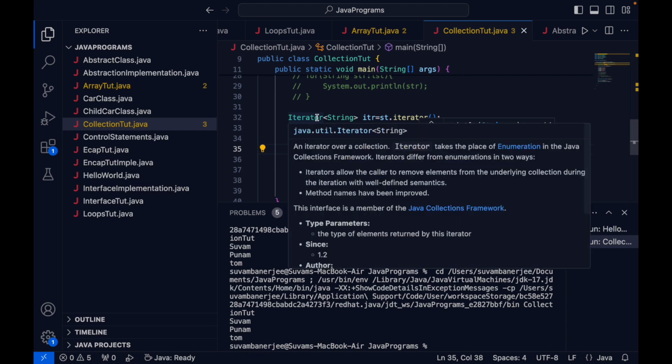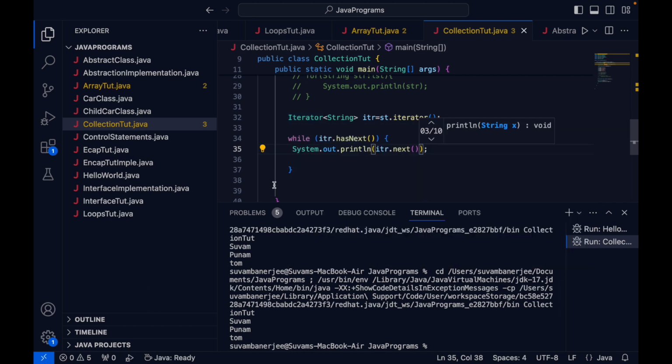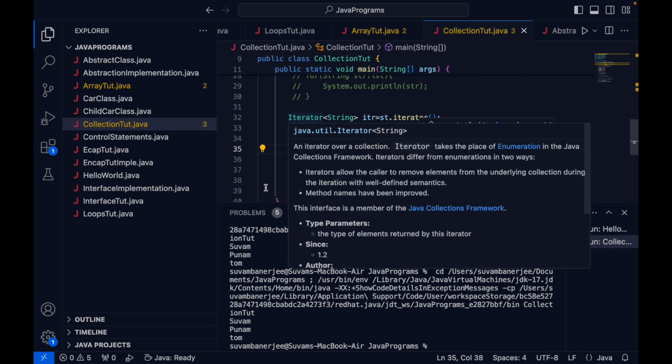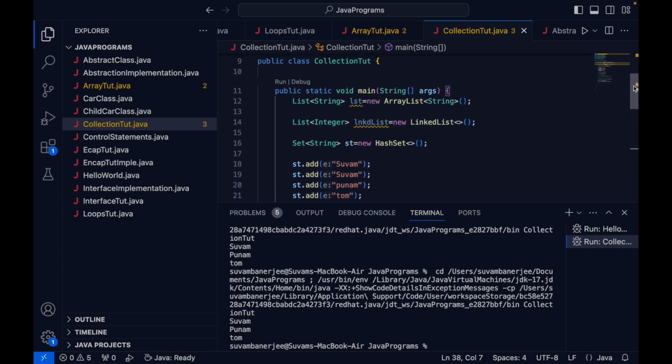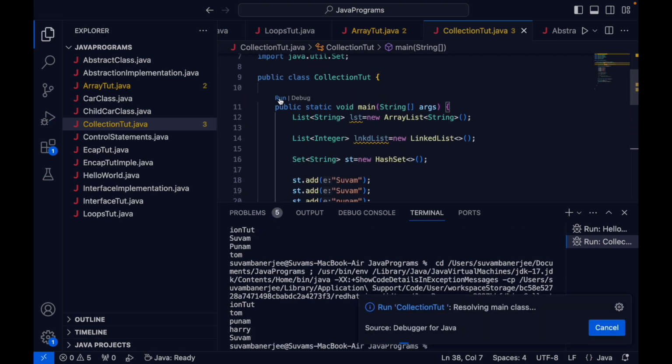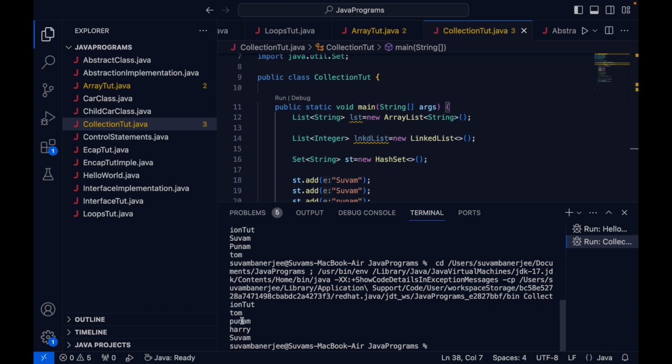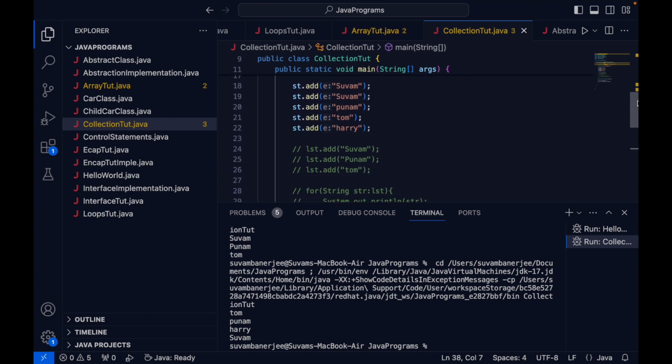Iterable was introduced in Java 1.2. Just hover over it. Okay, fine. If we run it, what we will get? See, Tom, Punam, Harry, Subham.